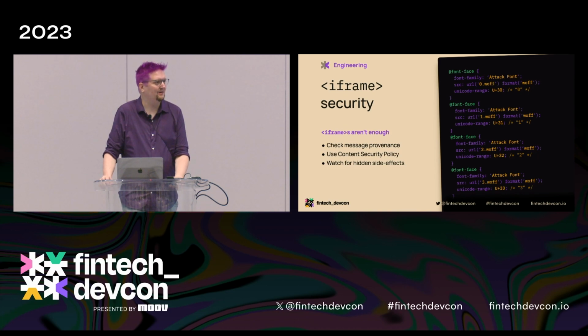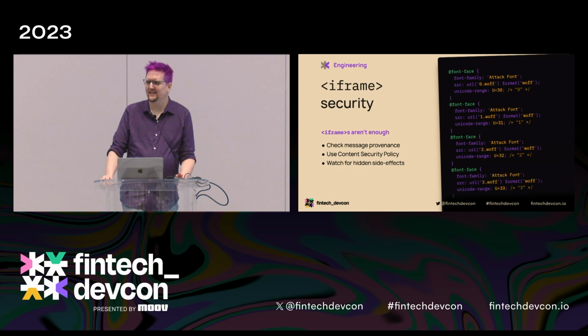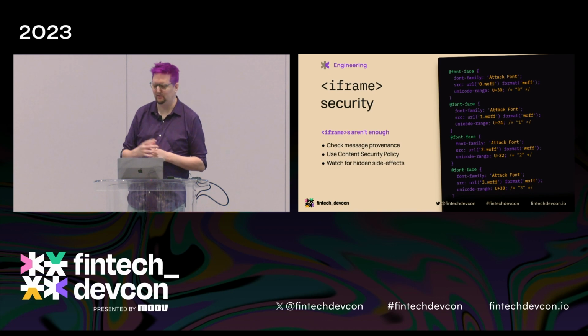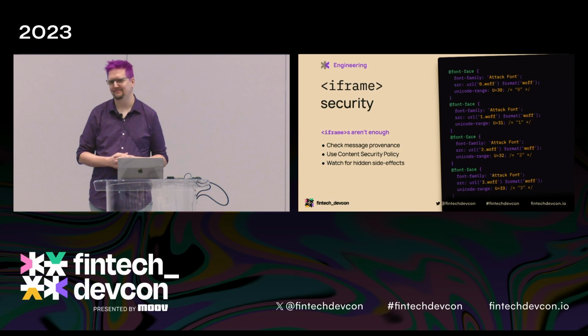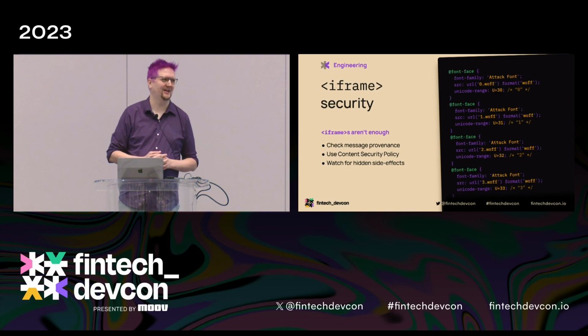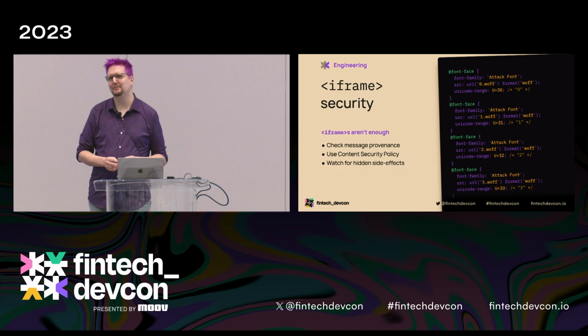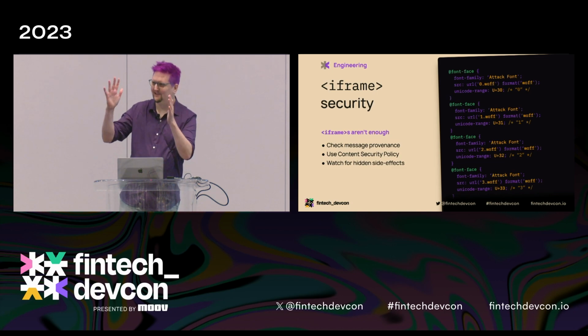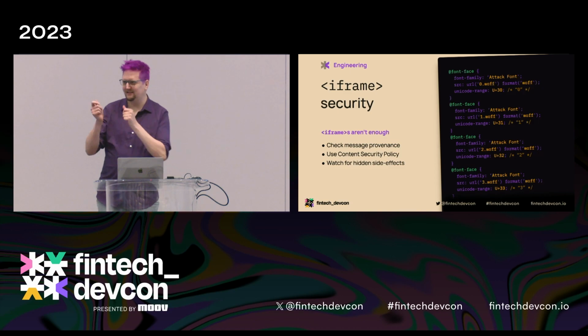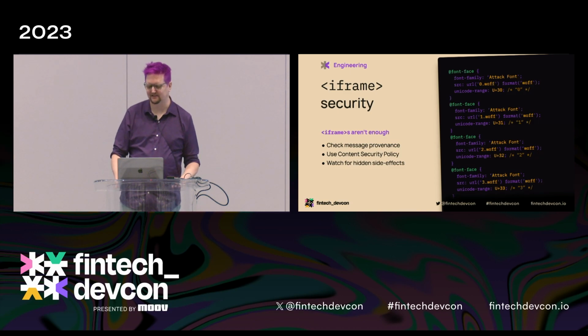As the user types out their card number, social security number, it's vaguely possible, I have to figure out if the timing is right, that they could use the network logs of this third party, whoever's hosting the font, in order to sniff out which characters were typed in. This is a fun attack. I actually don't know if it's very useful in production. You will find that people who provide embedded UIs that have thought about this carefully will tend to do something like render all the characters from 0 to 9 somewhere invisible in their iframe to make sure that they've just requested them all in a chunk and you can't sort of smell out which ones were actually typed in by the customer.